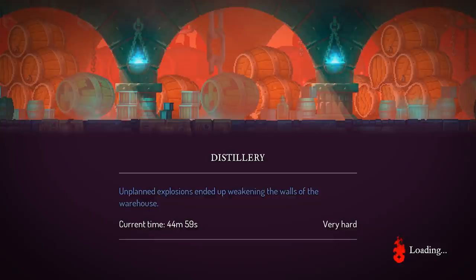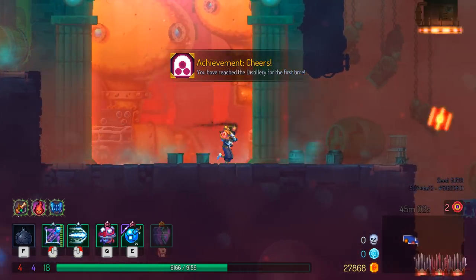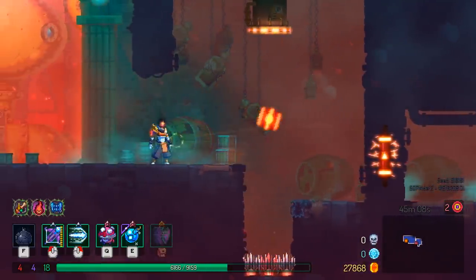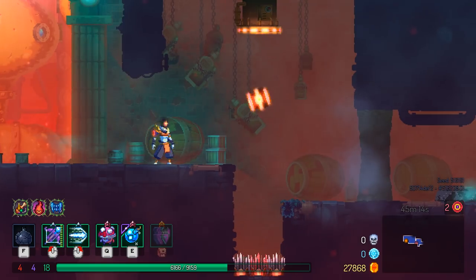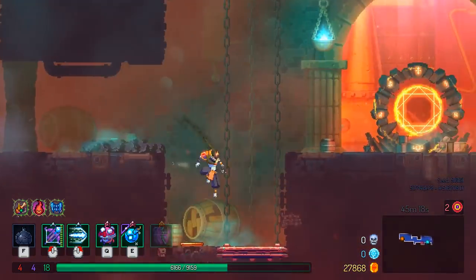Alright, so it's full of barrels of, apparently, explosive alcohol. You've reached the distillery for the first time. Oh good, more kinds of traps. How does one... When I shoot it, it wobbles. Okay, you have to knock the barrel into it. Okay. Interesting.